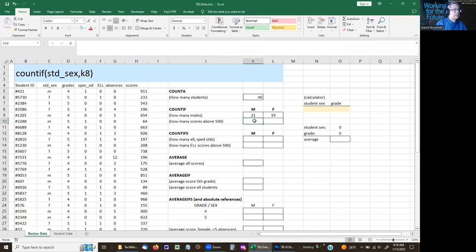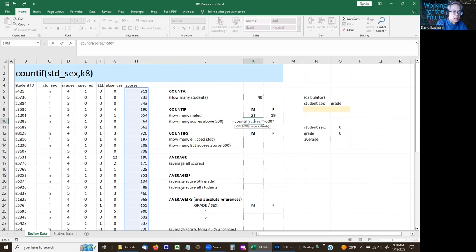So how many scores above 500? I'm going to do COUNTIF the range, which I have named, is scores, comma, and what am I looking for? Now my quotation mark, greater than 500, quotation mark again, and then close it.